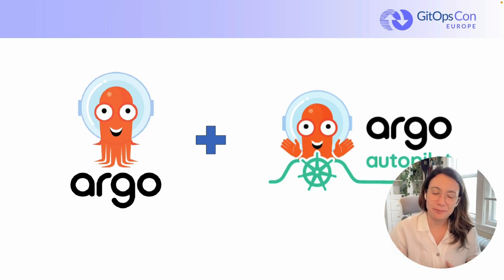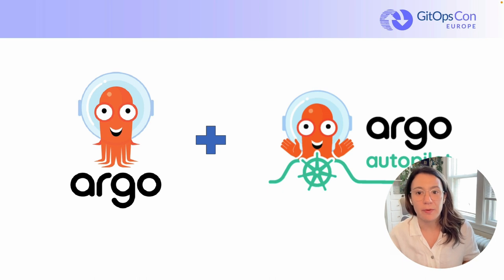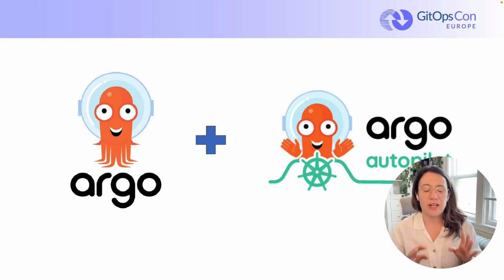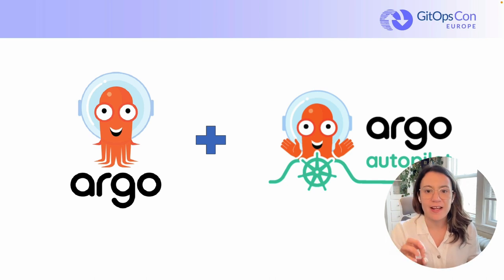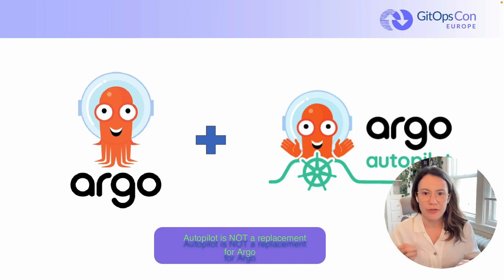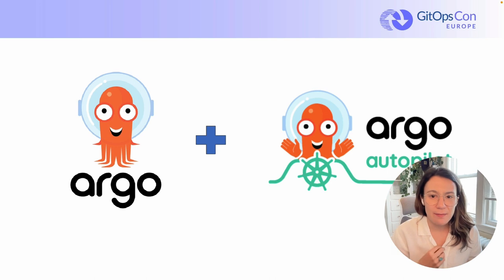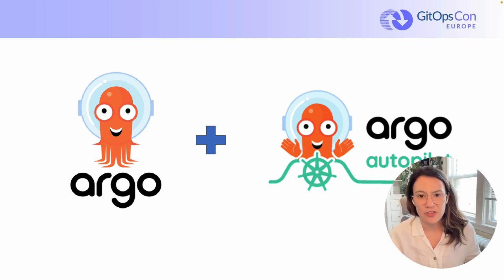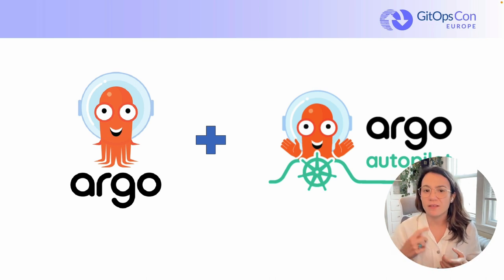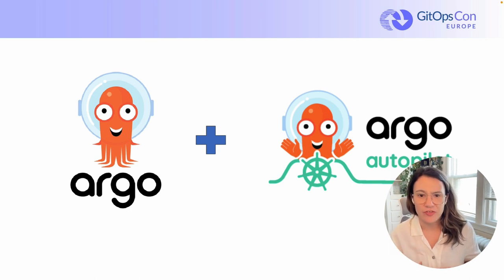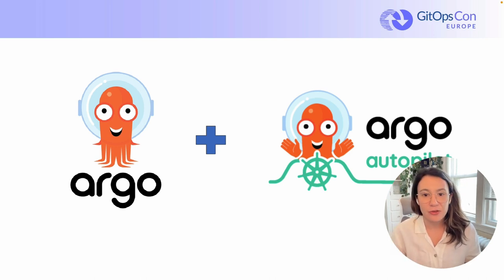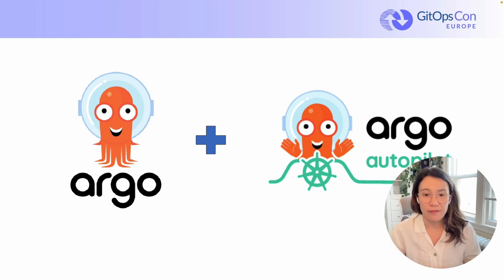And that's when I bring up Autopilot. Autopilot is an open source project for the Argo community that provides a tool to bootstrap Argo CD. It also includes an opinionated GitOps setup for your directory structure. Autopilot is not a replacement for Argo — it's simply an installer you can use to install Argo in a GitOps way. This tool offers an opinionated way for organizations to kickstart their GitOps continuous deployment process, allowing them to add applications and simplify the process of promoting changes across environments. It also simplifies disaster recovery.